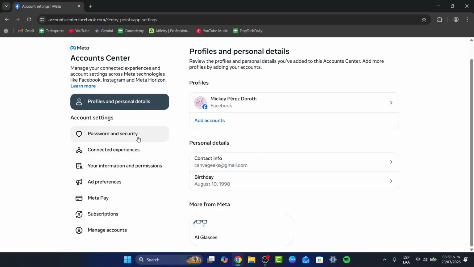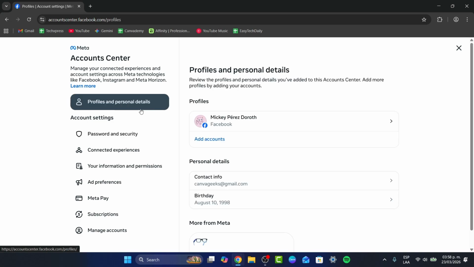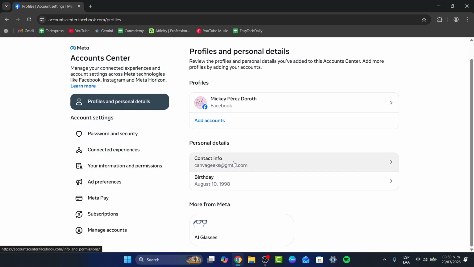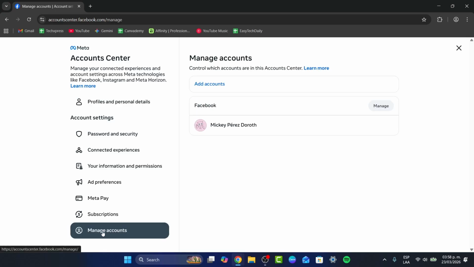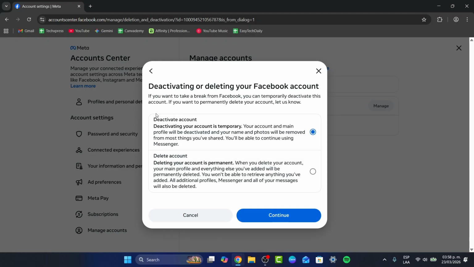So you want to make sure that you go for Password and security. When you are directly in Account settings, you have the profiles and profile details. Directly inside here, you should see the element that says Account ownership. If you don't see this, that's because nowadays this new element appears that says Managed accounts. So here I make sure that I select my Facebook account, I go for Manage, and here is the element that we're actually looking for, the deactivation mode.